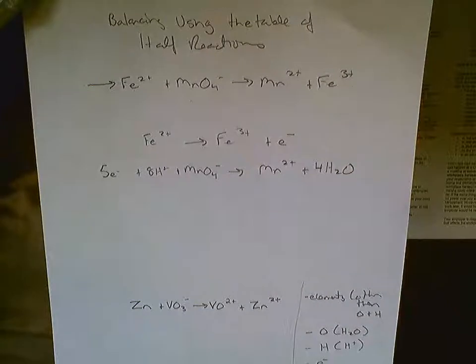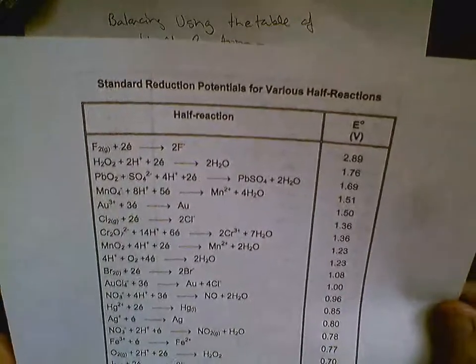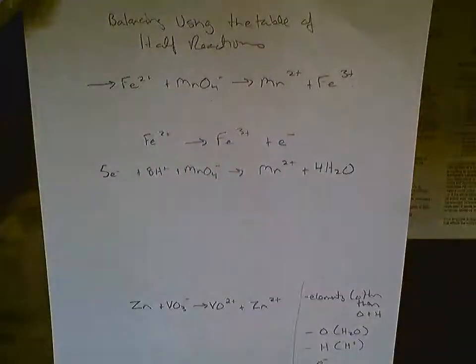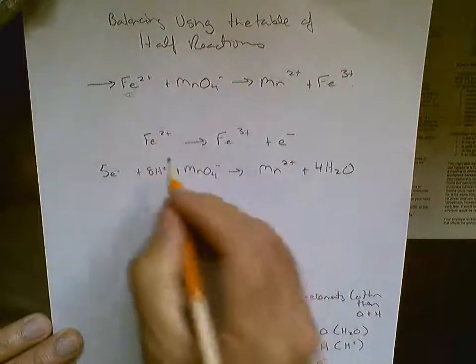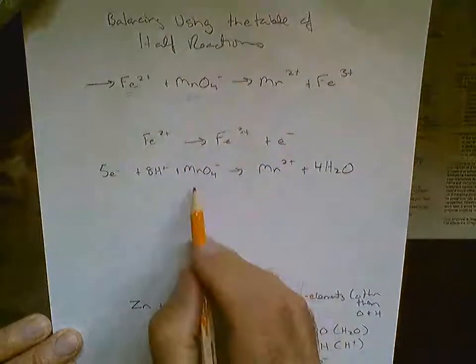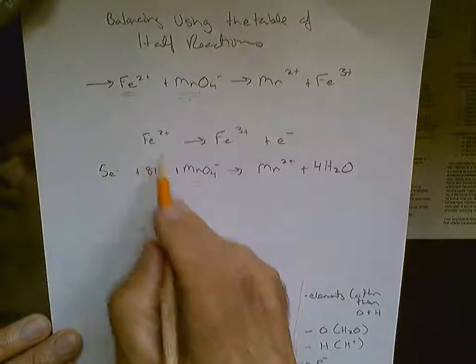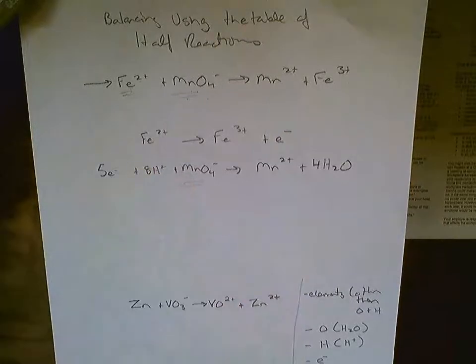So first of all, if we're going to use the table of half reactions to balance, this is the second method that's mentioned. The first one I'm going to do. What you do is you download this table that's in your unit. You used it earlier on. And what you do is you find a reaction that has Fe2+ in it. So I've written that one out. Then you find one with MnO4 negative in it. Make sure that the two things that are reactants here are on the reactant side here.